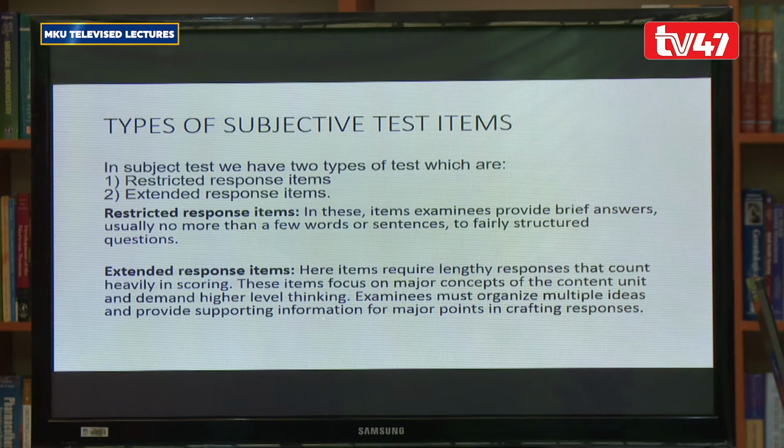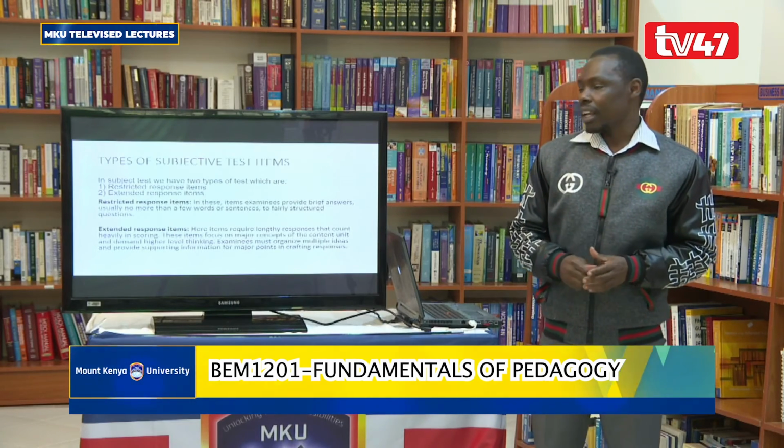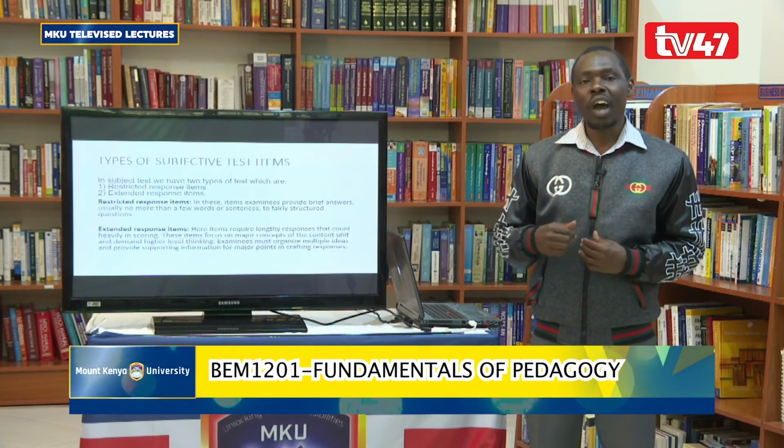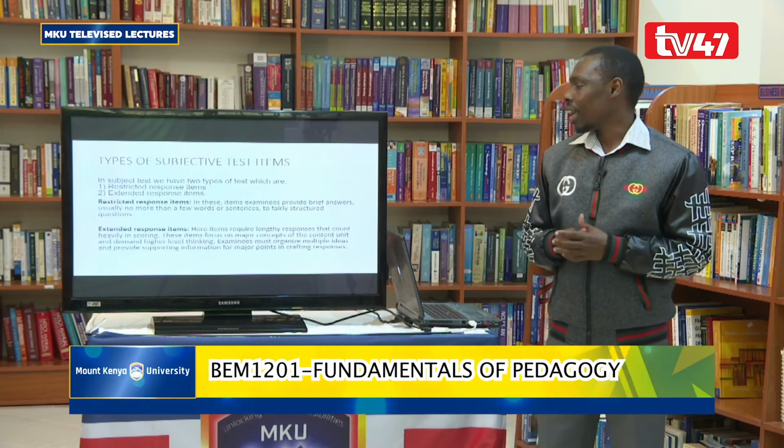In this case, they have to explain themselves. They have to use their own words, they have to show that they have understood the questions, and they have to show that they clearly understand what that question requires them to do by providing lengthy explanation of the response. Therefore, these items focus on the learner explaining the major concepts of the content, and they also demand higher order thinking. In other words, they usually are higher order questions.